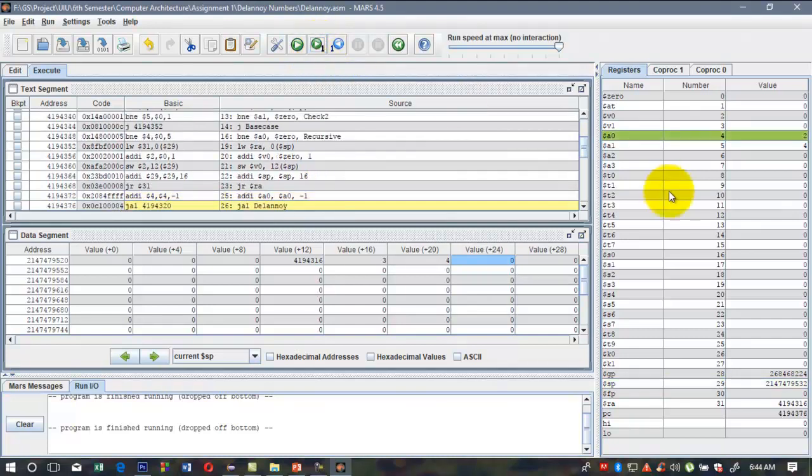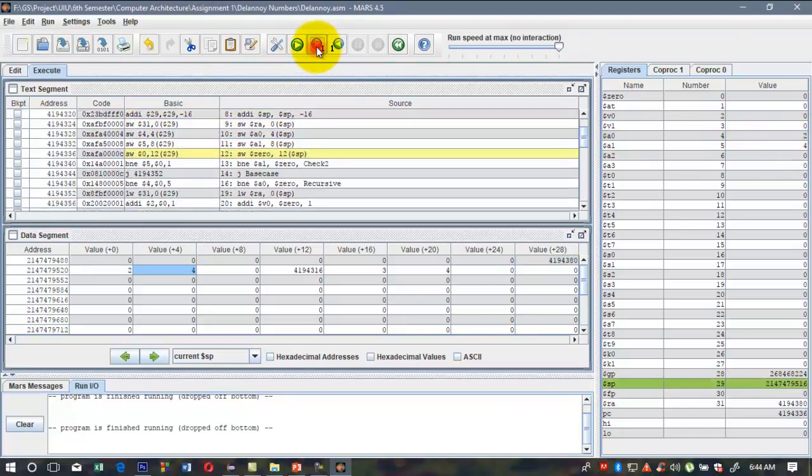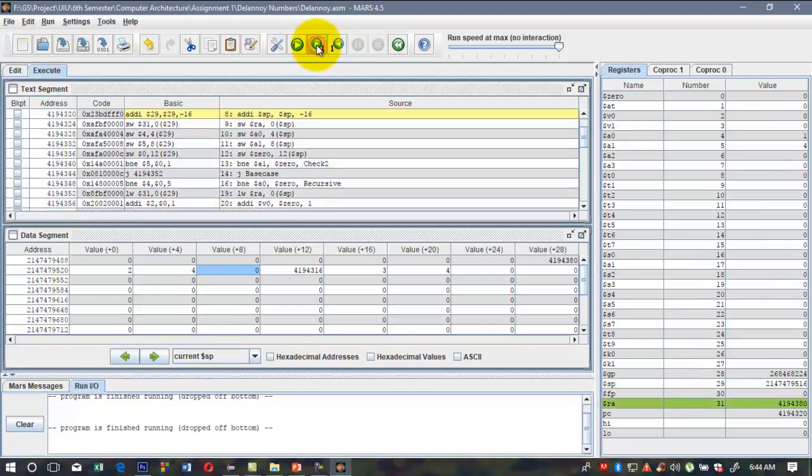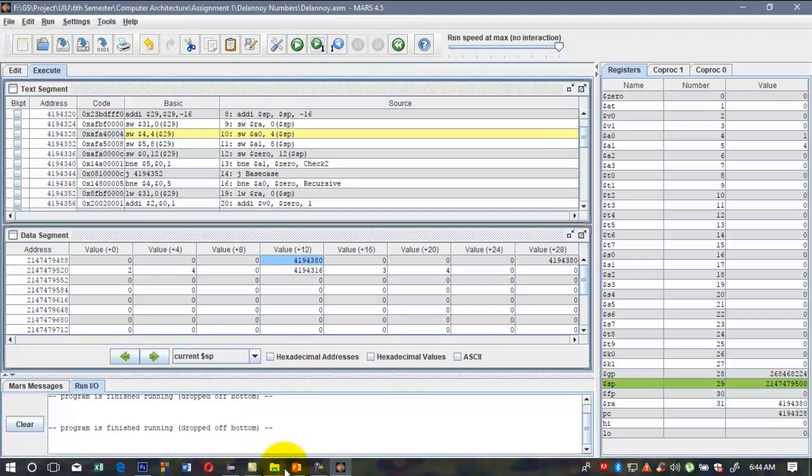We subtract 1. You can see A0 becomes 2, and you can see all these changes. So stack comes right here, and the values of the registers are right here. And if you just check it through, if you run step by step, you can actually watch the simulation yourself, and you can figure out how the things are working. So hopefully once you have the files, you'll be able to understand the code better. And so that's it actually for the tutorial.